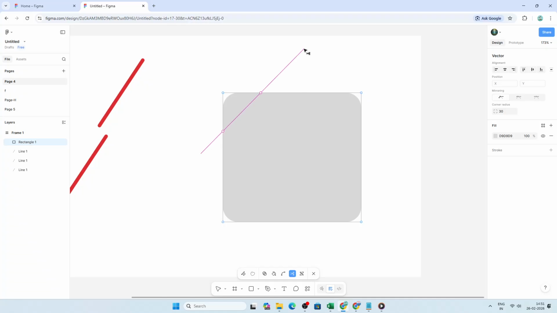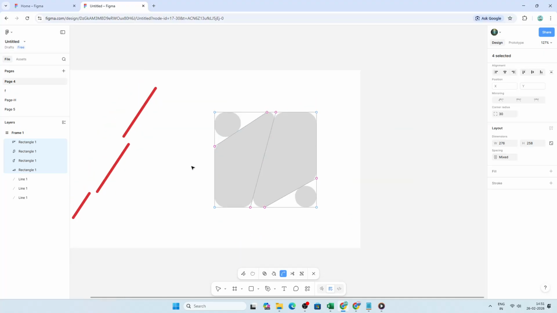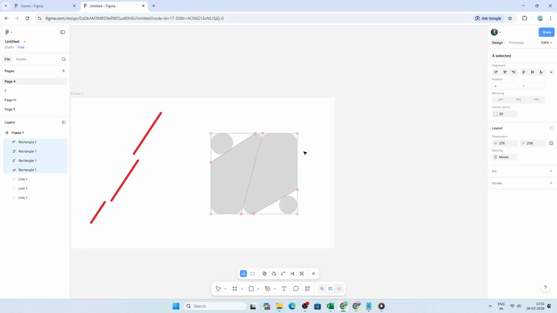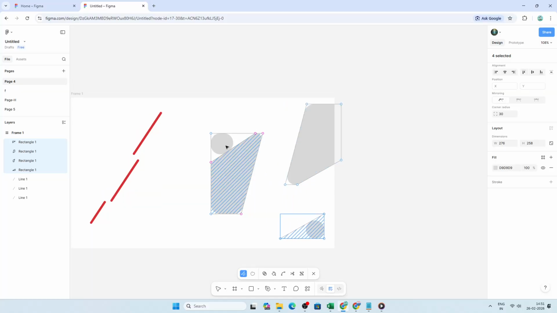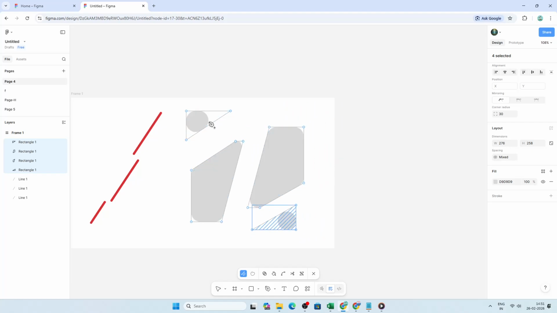To divide a shape into separate segments, click and drag across the path. Wherever your drag crosses the outline, the Cut tool will create breaks, letting you isolate sections of the shape's perimeter. This makes it simple to highlight just part of a border, create dashed style effects manually, or prepare a segment for further editing.